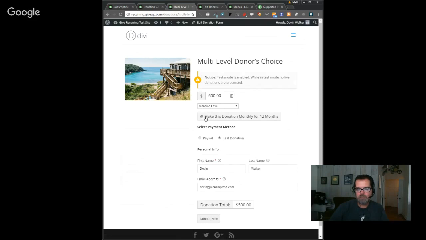We also have an option in the form that you can decide whether this should be checked by default or not. And that's really up to your preference. Some organizations say, I really want to make sure that that's checked by default. I want people to know that we prefer a recurring donation amount. Others say, I don't want people to not notice it and find out that they did a monthly when they only wanted to do a one time. It's really up to you and your donors and what your preference is. But we have that option built into the form. So here they choose whichever level they want, and then they can choose whether that's one time or monthly.